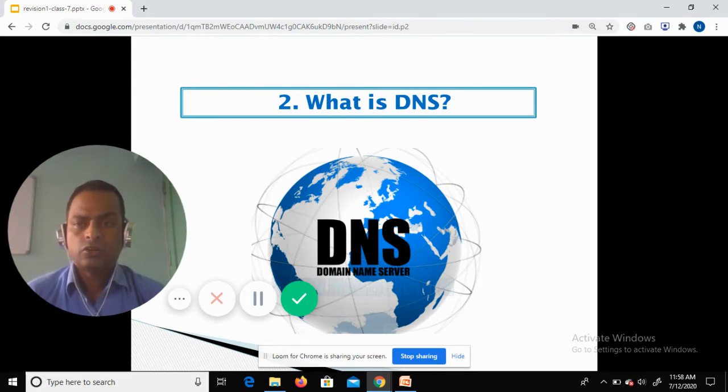Every domain has a unique domain name also, and google.com and facebook.com are examples of domain names. It is used to give a name to the IP address so that the user can locate a computer by name. I hope you understood what is DNS and what is an IP address.